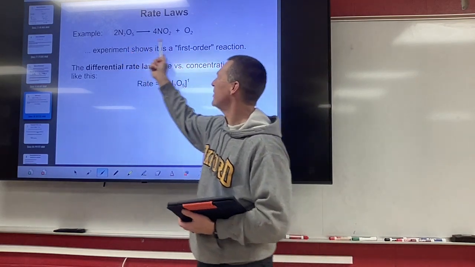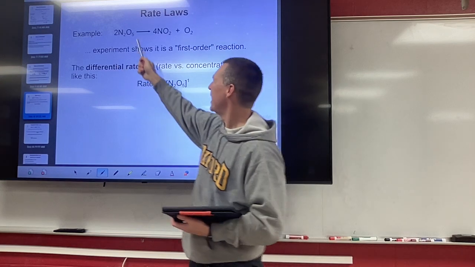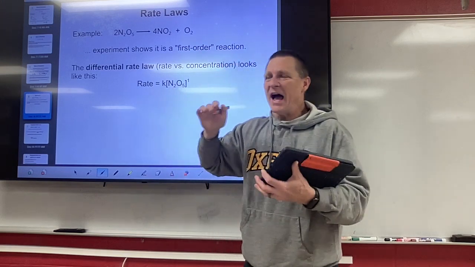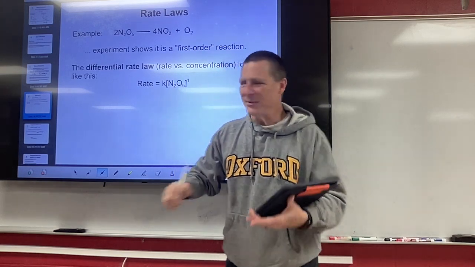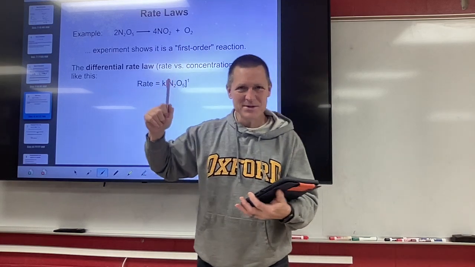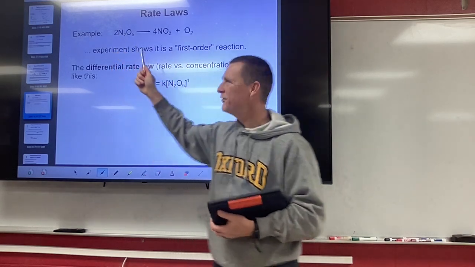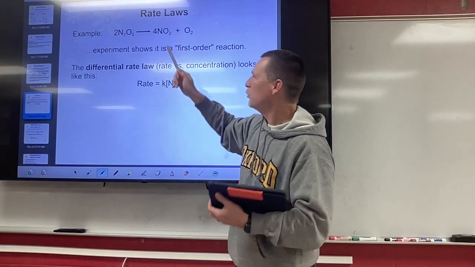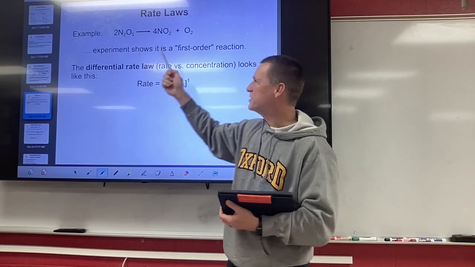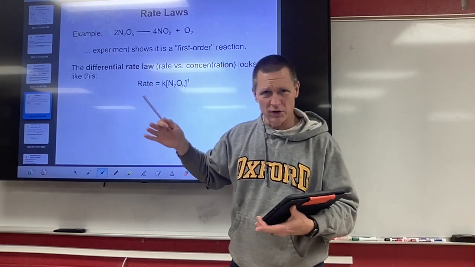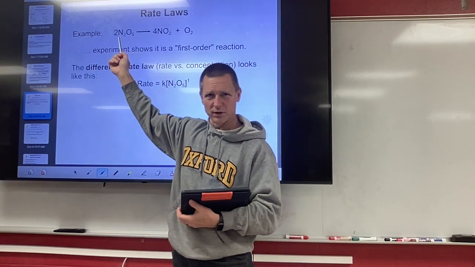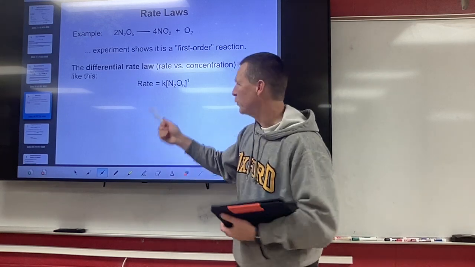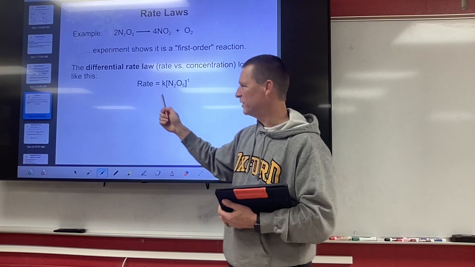So here's an example. We have a simple reaction, a decomposition reaction, N2O5 breaking down into 2 smaller things. I need you to just bear with me. We have run the experiment several times, varying the concentration of N2O5. This is fictitious, of course, it's generic. But we're going to just say that our experiment shows that this reaction is first order for the N2O5. What does that mean to be first order? Well, if we write the differential rate law, this is what it would look like.